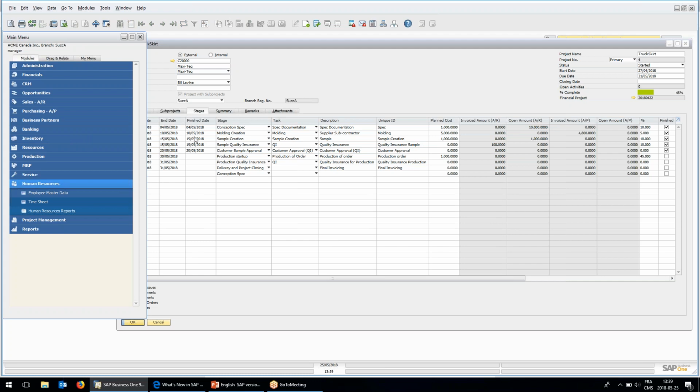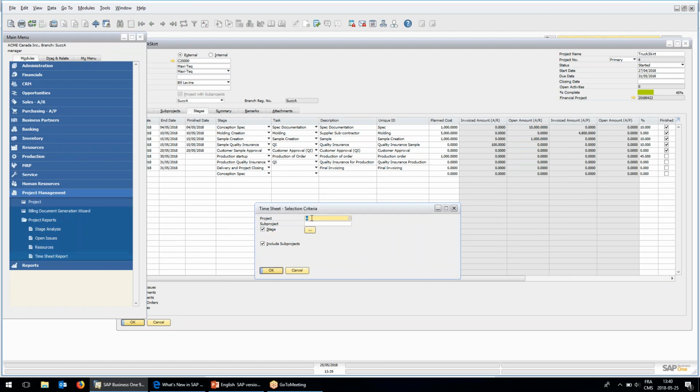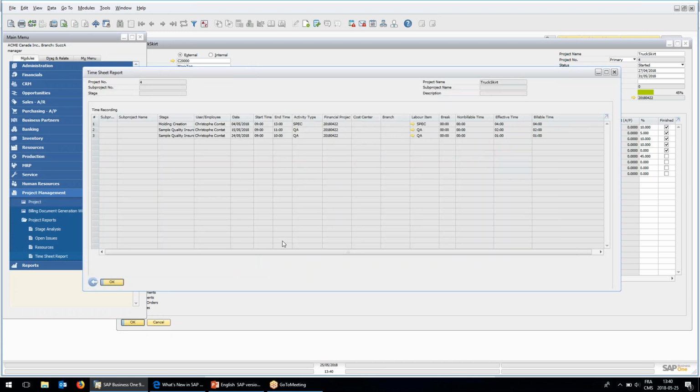So we can have a report to see them. It is in the project management, and it's the timesheets report. We will filter on the project, and we will see each time entry that has been entered.